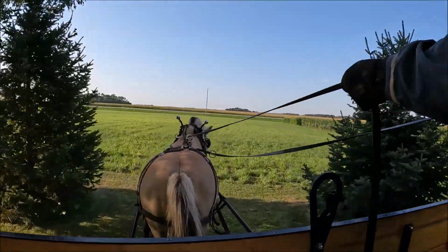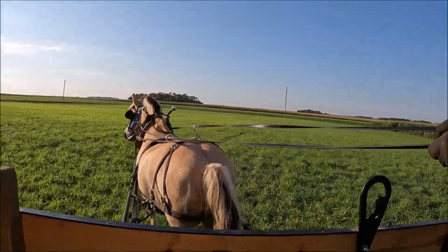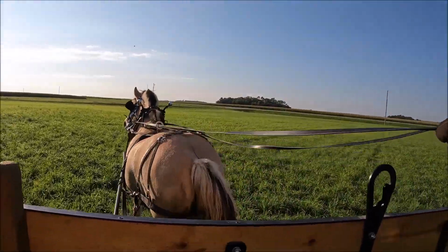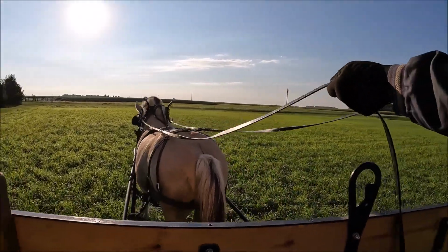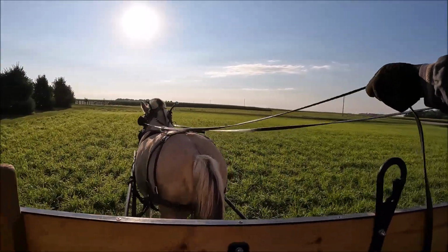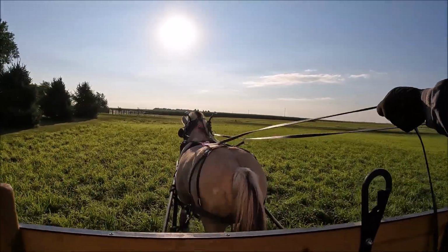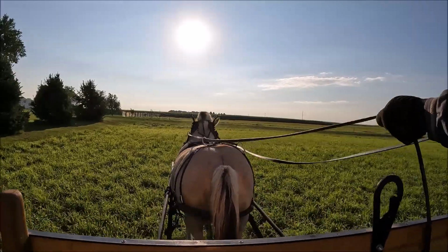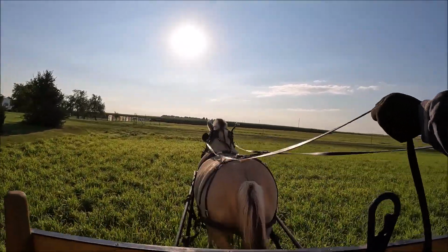Just take him out into the hayfield here a little bit. How he's doing? He's trotting well because this surface feels so much better on his feet. The tar and the field pasture type surfaces feel the best on their feet. They don't like the gravel quite as well. I don't shoe my horses, so they're going to feel it.